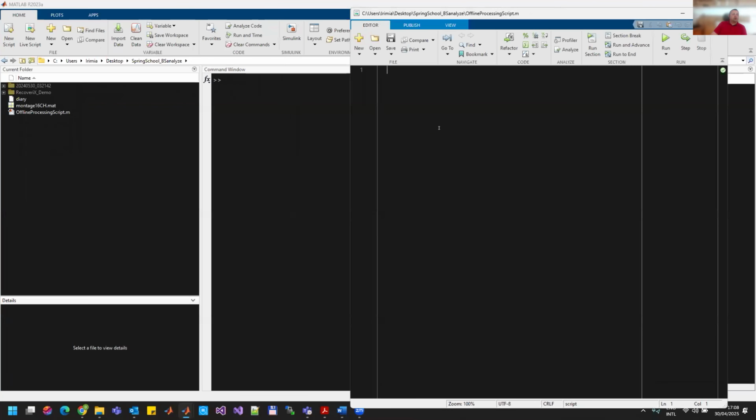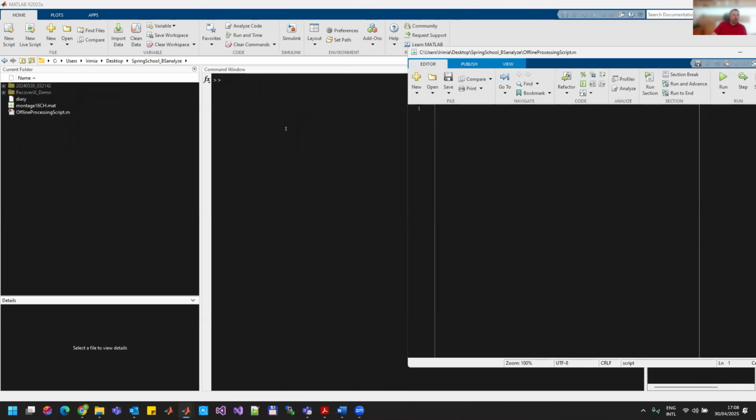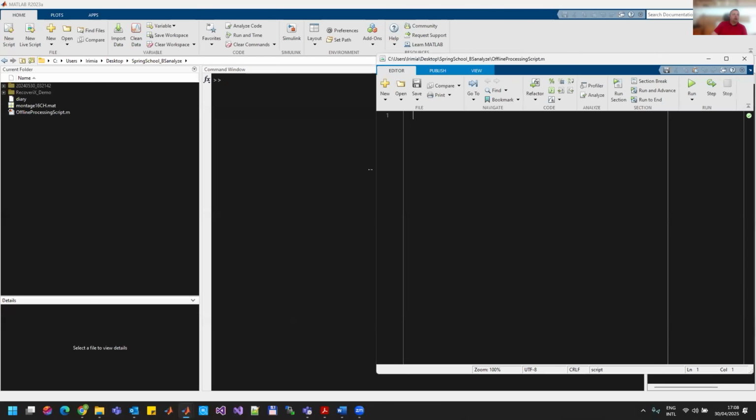Every single function that I call from g.BSanalyze will display in the MATLAB command window all the text, so all the commands and the command arguments, that we can copy and paste and call afterwards directly from the code, not from the GUI.